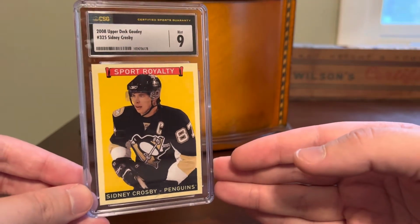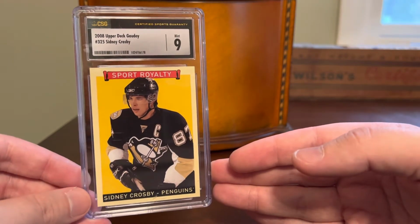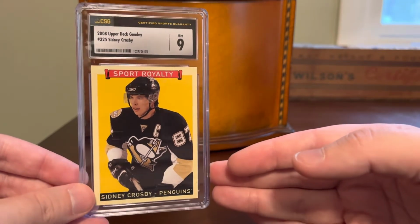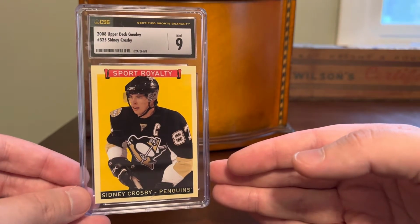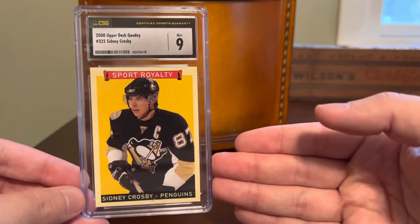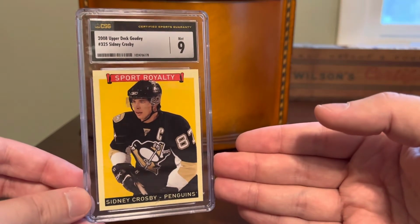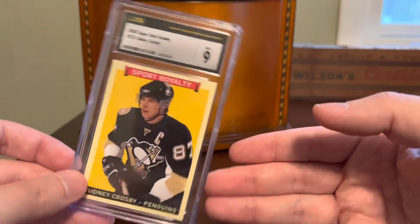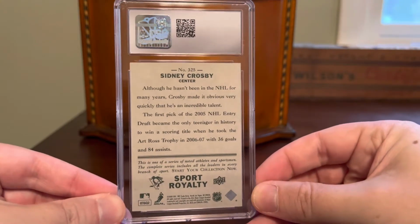He was still very early on in his career, but was already accumulating accolades, even at that young age. And I love this one because, of course, it is a throwback or a nod to the original Sport Kings gum cards from the 1930s. But this in and of itself is a cool card regardless. Crosby is still going in the NHL almost 15 years after the release of even this card. He's off to a very hot start here in the 2022-23 season, even though he's in the latter half of his 30s now. Just continues to produce. He's won everything you can win at the NHL level. And I just thought this deal was too good to pass up at $12.